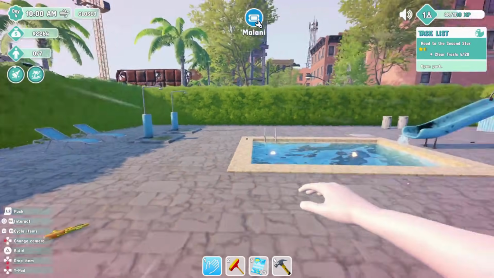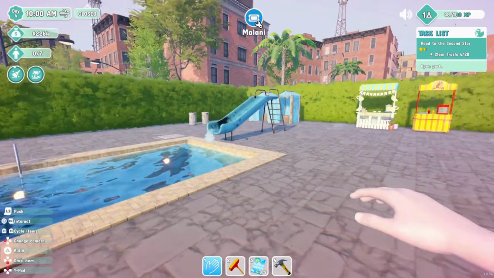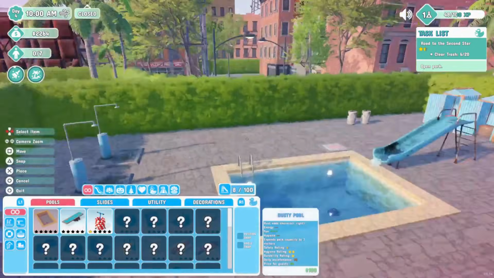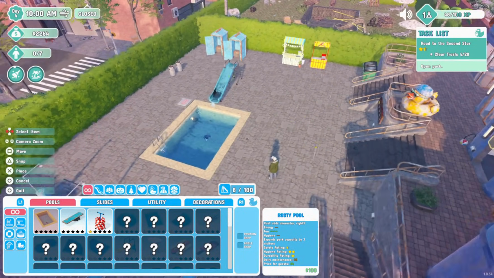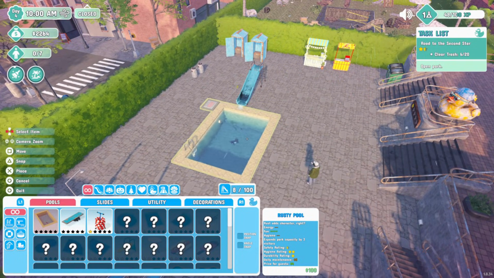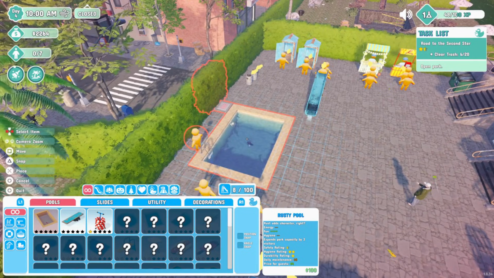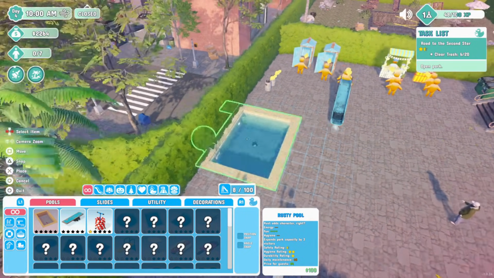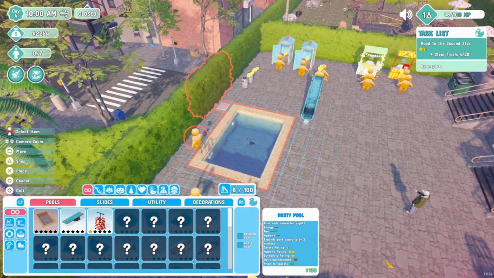So this is exactly how to delete or move objects in Waterpark Simulator. To be able to move it, we need to firstly enter the building menu and then click on the move button. Because I'm using a PlayStation 5, you can see for me it's square here. So you can see I'm now able to move it to wherever, almost, I guess.